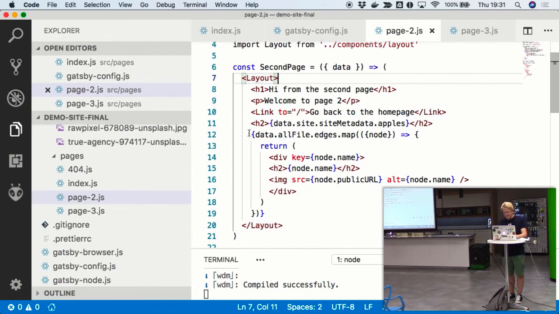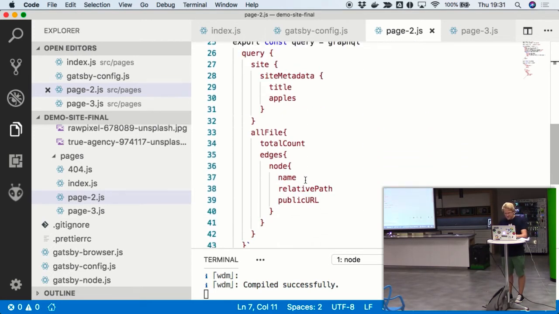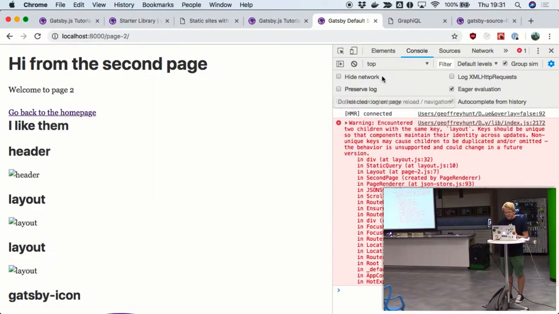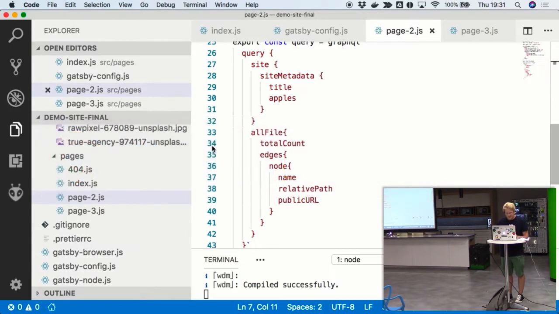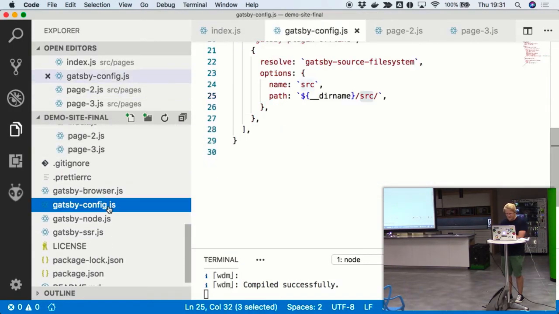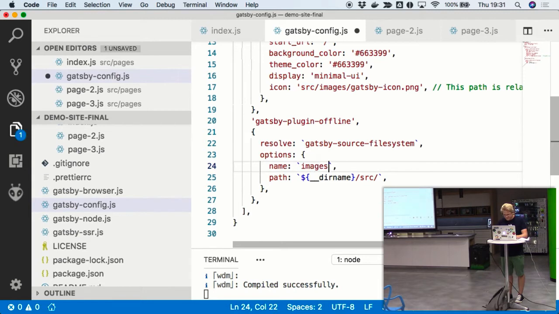Oh, what I've done is, I think there's 2 files called the same thing, which makes sense. So what we can do is, we can actually filter this query. We can actually say, only show me the images. So how we do that is, in the config, we don't need source, we can actually call this one images, and say source/images.